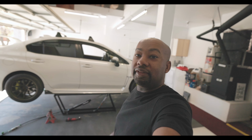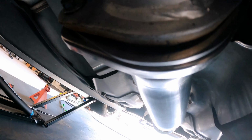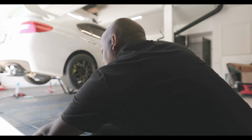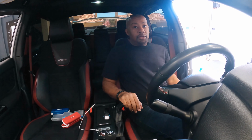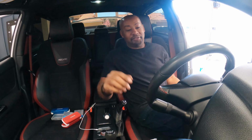All right, you guys, I think it's time for the first startup. Let me lower this car down, see what it sounds like. I'm hoping there's no exhaust leaks, but I'm having a little trouble with the downpipe and the donut gasket not quite squishing together properly. It just looks like there's a little bit of a gap and I'm not sure. So we'll see what happens. Okay. Alright, fuck it.